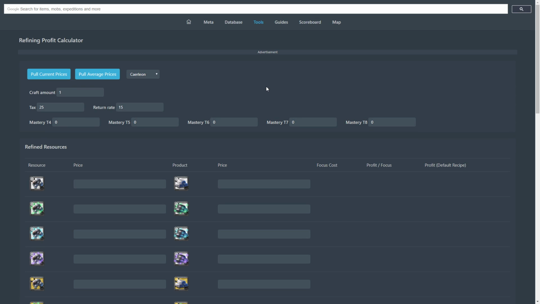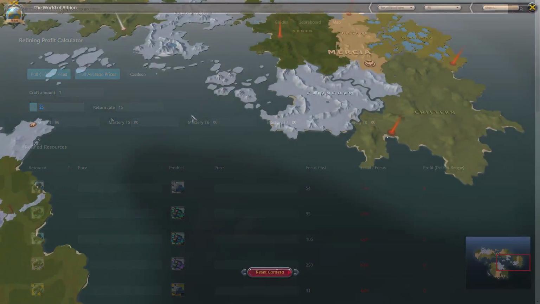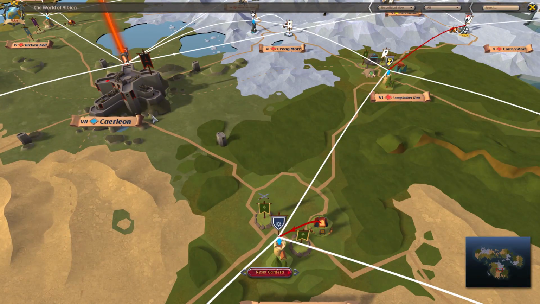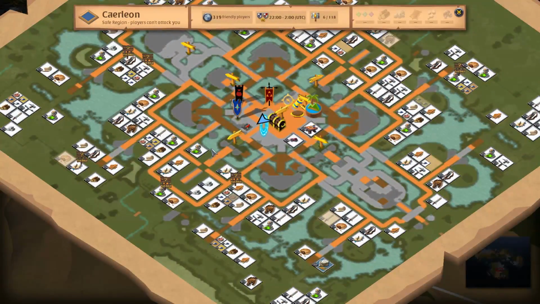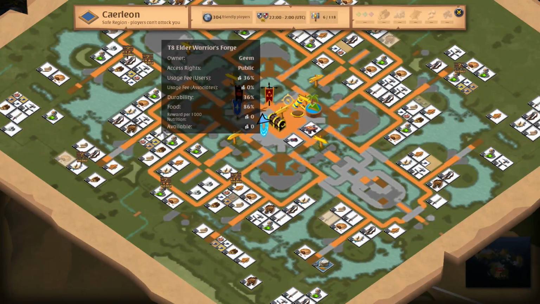So the first thing we're going to do is choose your resource on the refining calculator. Then you're going to input your specializations or your mastery in each resource. You can find these in a line of the relative resource in the refining tree, and you're going to pop them in one by one just to fill in the data. Next up, we're going to work out what our tax cost is going to be for resources. So basically, look around the shops, find the cheapest shop you can use, and that is your tax rate that you're going to input into the form.